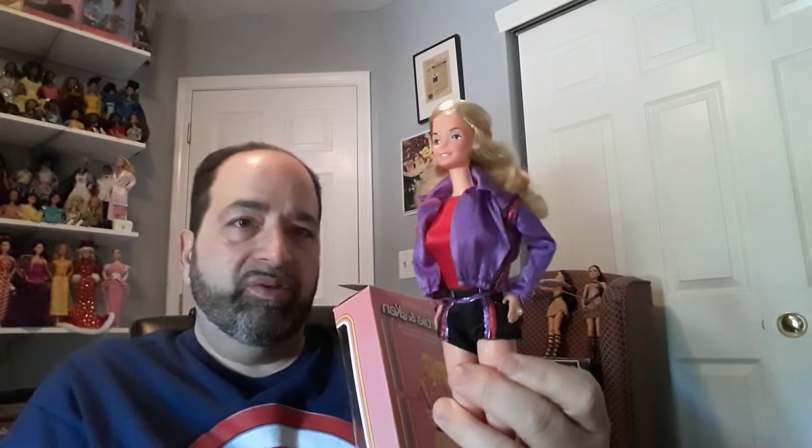But it's a great doll, and I'm just wondering how many of you have this doll. Let me know in the comments, please. Okay, I'm going to stick her back in here for now.